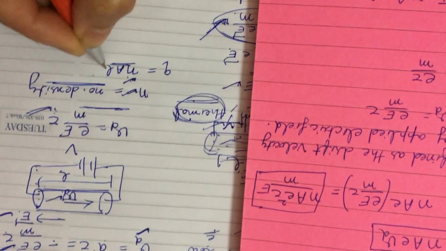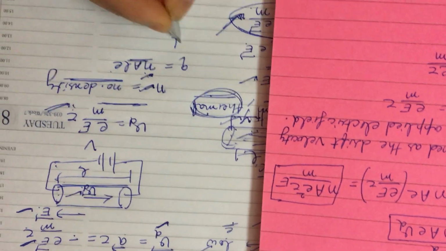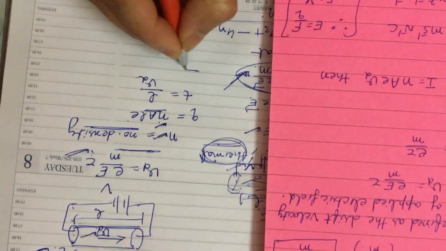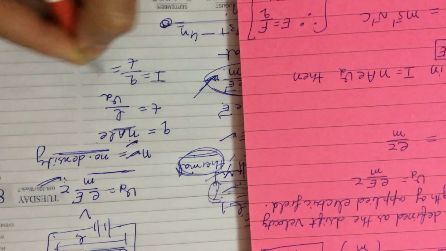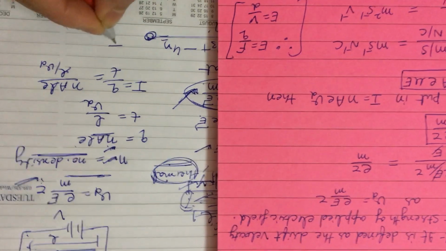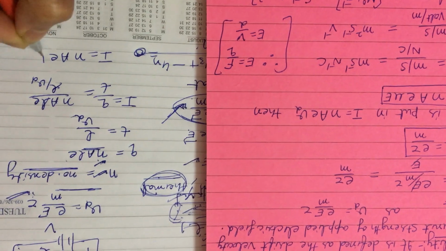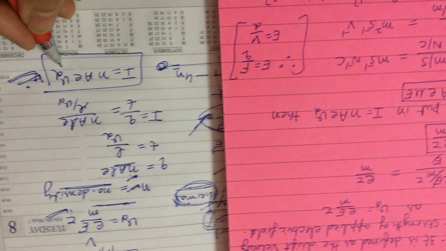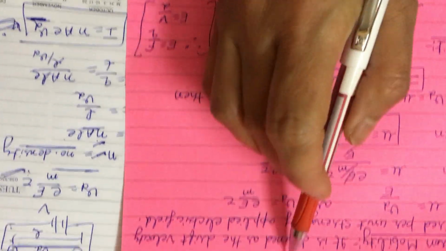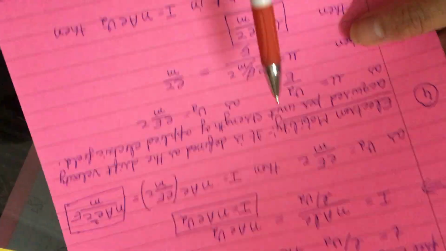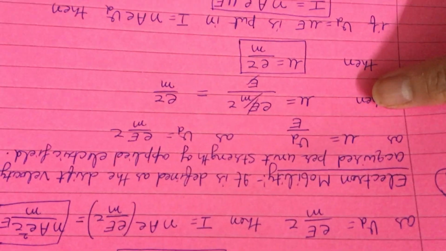So the total charge is this one, and the time is distance, length, upon drift velocity, and the current is charge upon time. This is nALe times v_d over L. L upon drift velocity cancels, and we get the relation I = nAe v_d. Very important relation, very important. Now put the value of this drift velocity, and we get the next relation. And then we have a new term that is called electron mobility. Very important term, electron mobility.